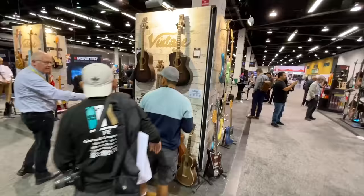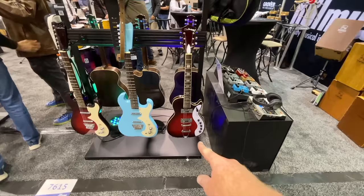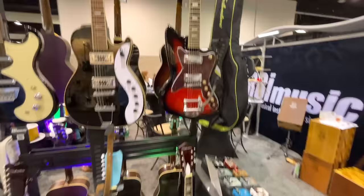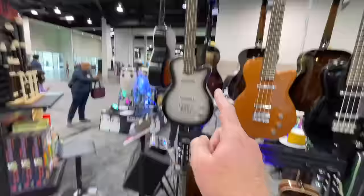Coming around the other side of this, we've got Silvertone here. I had one of those, really fun guitar. Not really a surf guitar, no wiggle stick on these, but single coil surfy look. Absolutely right here. There's a surf guitar. No denying that. Surf guitar, surf bass.